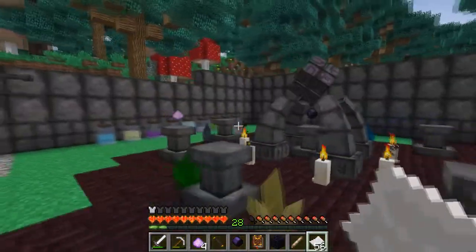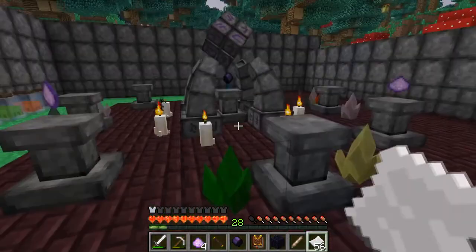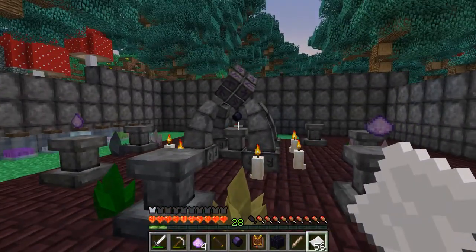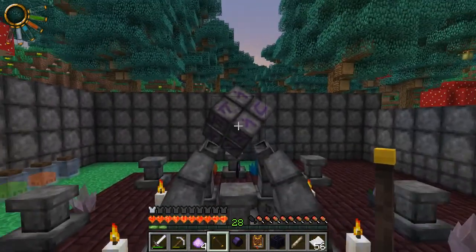Okay. And I'm sure the floor not being finished is probably contributing to it. I don't know. Maybe we'll ask Azinor. I don't know.